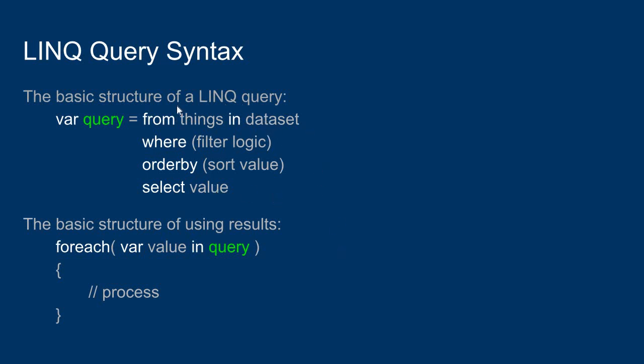Once we execute this query, our query result is going to be a generic enumerable or collection object that contains the subset of data we've just extracted from the larger data set. We can then build a foreach loop that loops through each value in that extracted data set and do what we want with it. I think the best way to get some understanding of how this syntax works is to work a bunch of examples. So let's do that next.